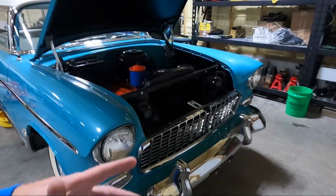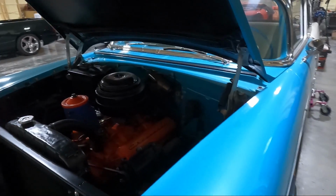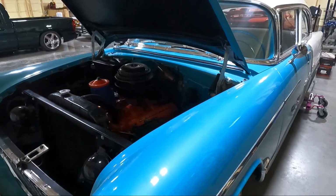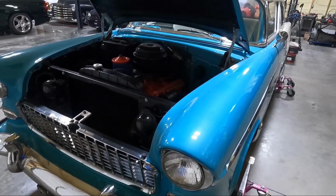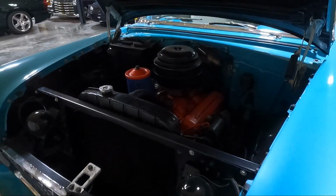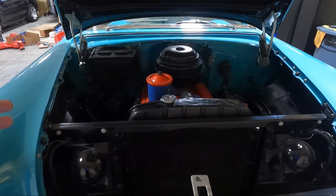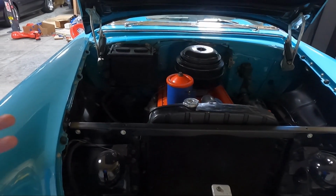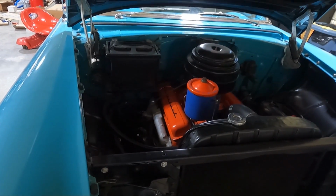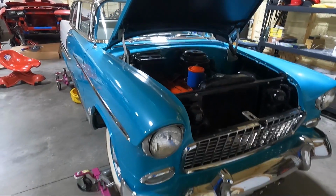And so anyway, today what we're going to start with, I'm going to try to get the motor out of this in this video. Motor, transmission, and what little wiring harness there is. You know, the older stuff doesn't have a lot, so we're lucky there. I don't know whether I'm going to keep it on my Go Jack so I can move it around or not, but once we get the motor out, I've already got the stuff to mount an LS in it, which we'll get to a little later. It's all bolt-on stuff, but I'm going to have a buddy weld it just to reinforce that. But we're going to do some test fitting, obviously, before we do any of that. But first we've got to get the old stuff out.